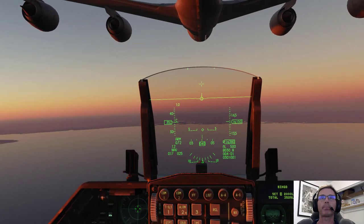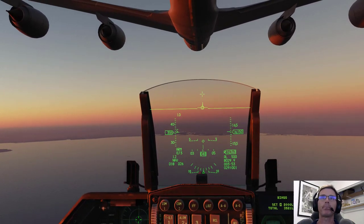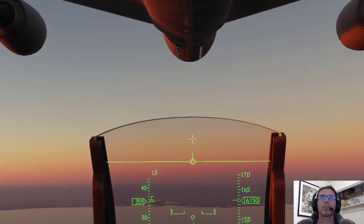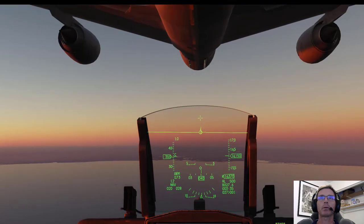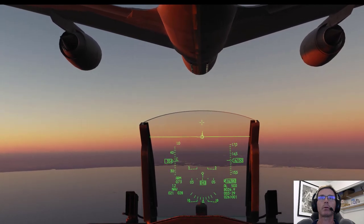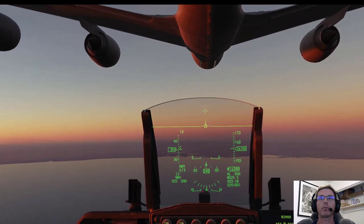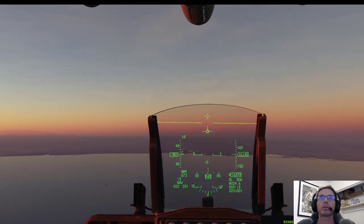Now I've got to reset. When I do this, I always rotate the shoulders, move my neck around in the Track IR, and slowly try to accelerate my way back in. I'm contacted — taking fuel. Trying to stay green on green. Losing it, losing it, losing it. 4,200 pounds. 4,300 pounds. 4,400 pounds. And I put too much throttle in, and now look — I'm almost about to hit the plane. So I've got to back off.